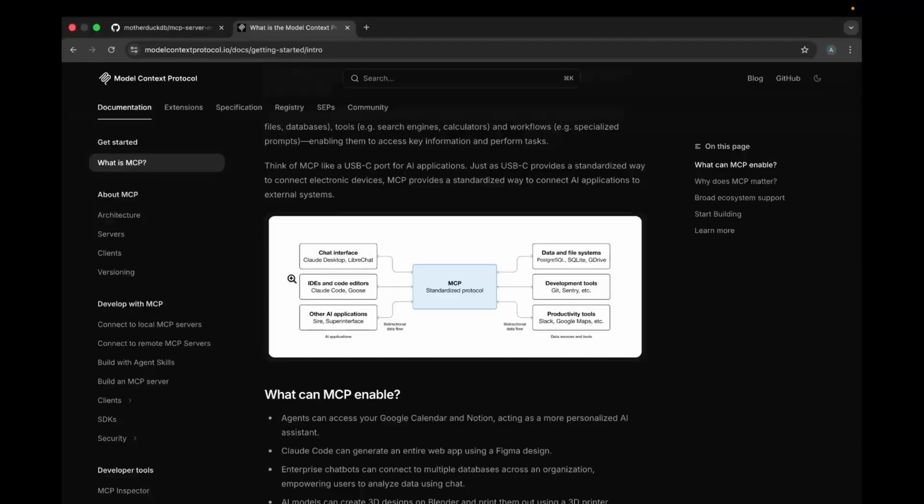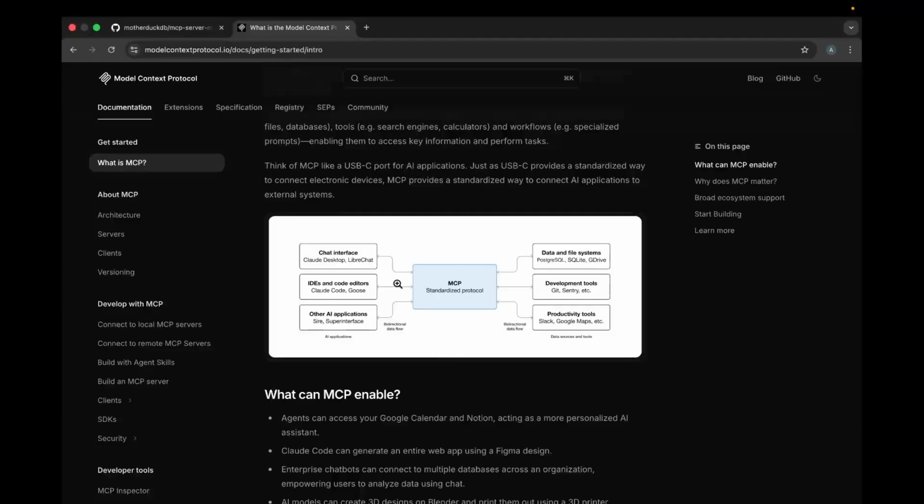It can be even any kind of IDE and code editor like Claude Code, VS Code, Goose, or it can be even other AI applications, or any kind of agent which you have created.